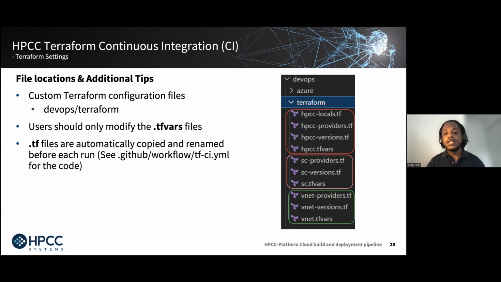Next, file locations. As far as the files go, we have created a DevOps directory inside the module. So all of the CI implementation is done within that directory. As you can see, we have the DevOps, and then we have Terraform, and then we have some of the TF files that we use for the CI. And those TF files are automatically copied over from the modules themselves, such as from the virtual network module, the storage module, and the AKS module. And if you want to take a look at that implementation, you can open the tf-ci.yaml file to see how that is implemented.